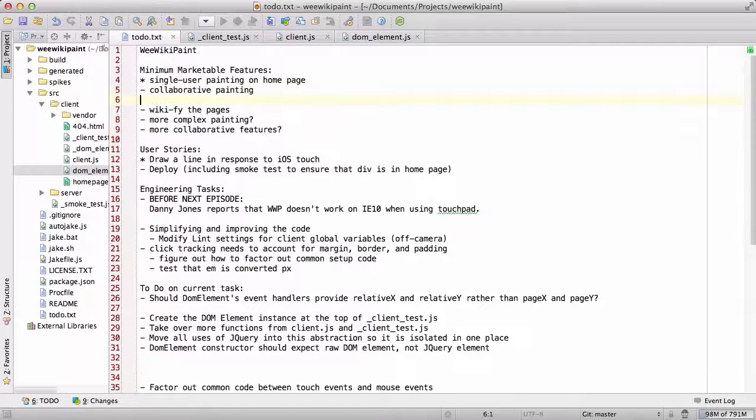I actually wonder, though, if we should add a minimum marketable feature, an MMF, for supporting more browsers. For example, when this got started about a year ago, Android was less huge than it is today. And IE10 was not even close to being out. So what if we put those in as something to support in the future? I think doing that will really demonstrate the value or lack of value of doing all these tests.